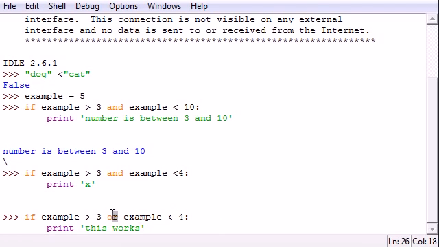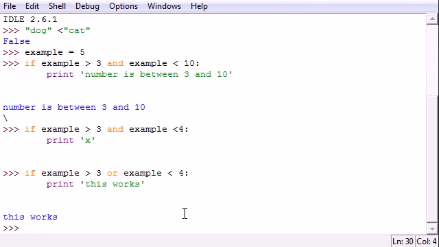In the "or" keyword, unlike the "and", only one of these has to be true for this code to be executed. Press enter, and it says this works. If both were false, just like the "and", nothing would get printed. But what happens if you use an "or" and both of them are true? Well, let's see.